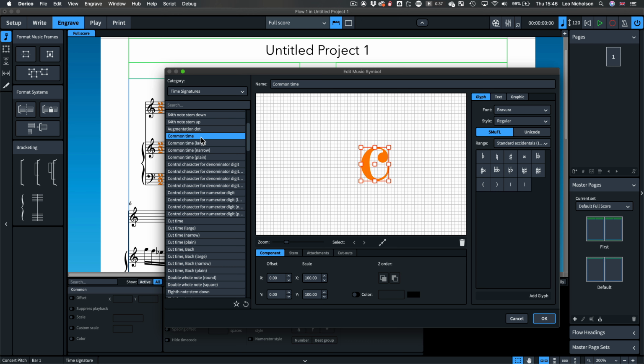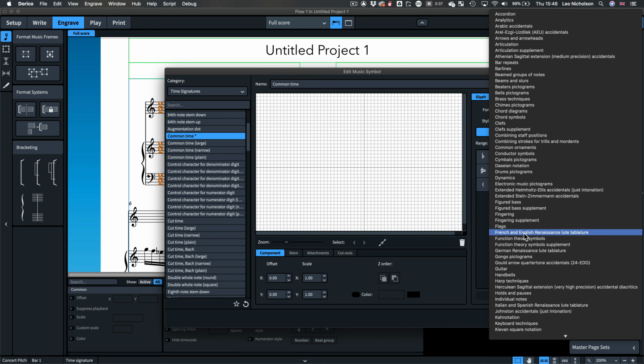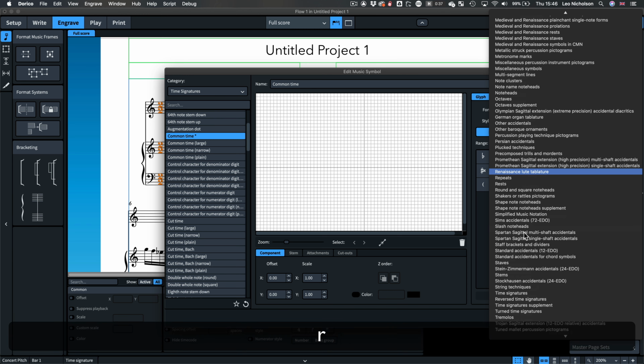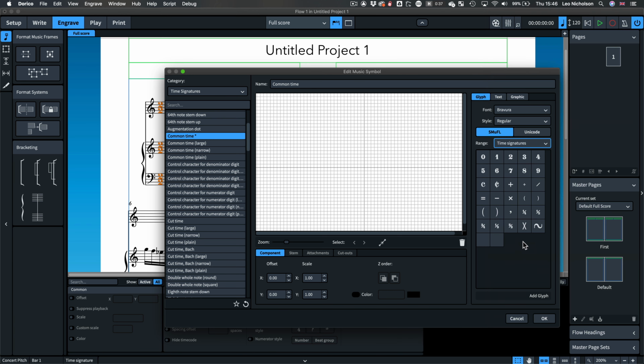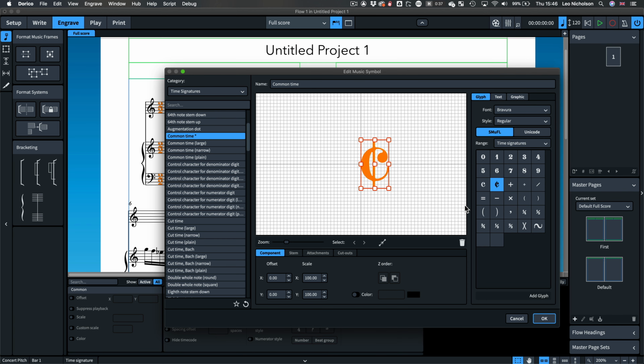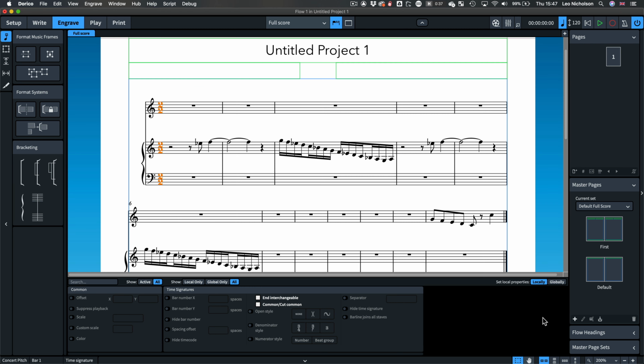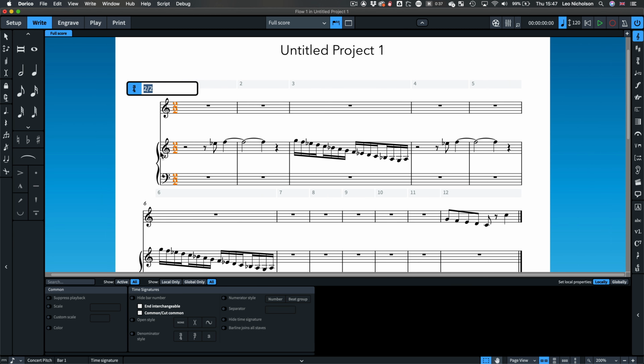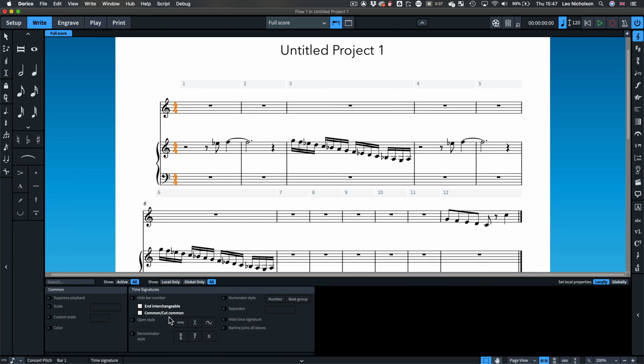So I'm going to select the common time C, scrap it, go to the time signatures section, grab the cut C, and throw that in here. So that means that my common time glyph and my cut time glyph are identical. Then if I put in a 4-4 here, I can set this to common cut common, and it's going to display as a cut C.